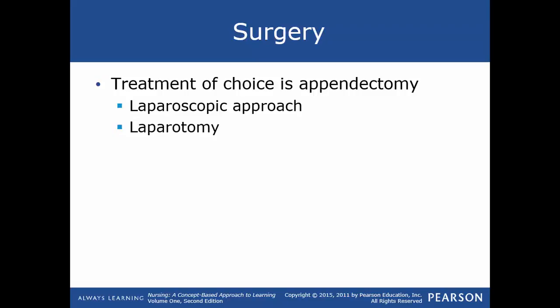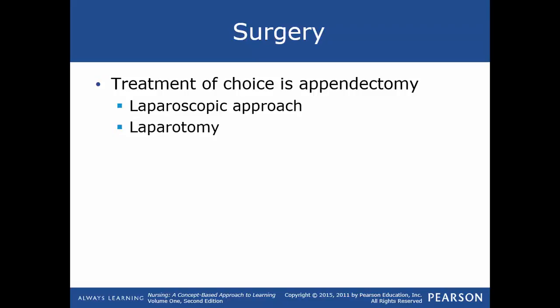Alright, so surgery, treatment of choice is going to be an appendectomy, just a removal of the appendix. There's two different routes they can do. Laparoscopic approach is insertion of an endoscope that will actually view the abdominal contents. They will make several small incisions. Has several advantages. One is they will have direct visualization of the appendix without having to do the laparotomy. Second is post-op hospitalization is a lot shorter with this approach. Third is post-op complications are more infrequent. And the fourth is recovery and return to normal activities is usually pretty rapid with the laparoscopic approach.